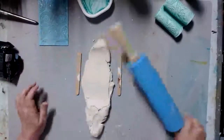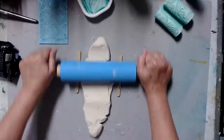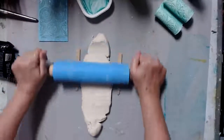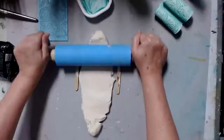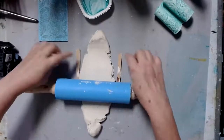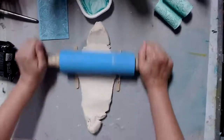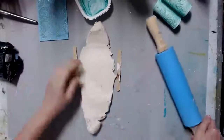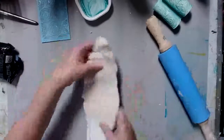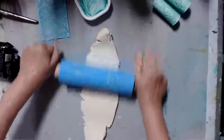Rulers can work as well, maybe those big wooden rulers, the very thick ones, or pieces of wood, or anything else you can think of that you have two of the same size to use as a guide. So what happens here is when I'm rolling it, when I reach that point, it's even on both sides because the rolling pin won't go any further than those two sides. So that's one option if that really matters to you. I'm not too bothered right now for this purpose of this demonstration, so I'm just going to go ahead and roll mine out.